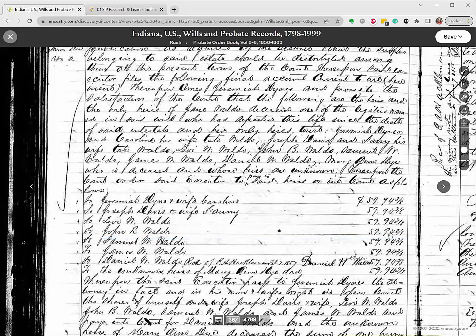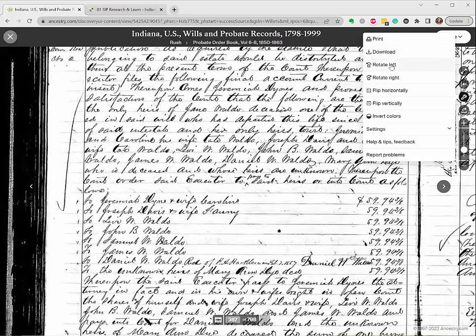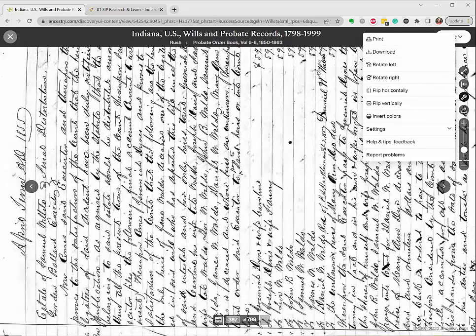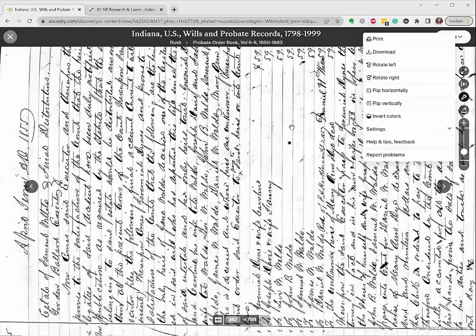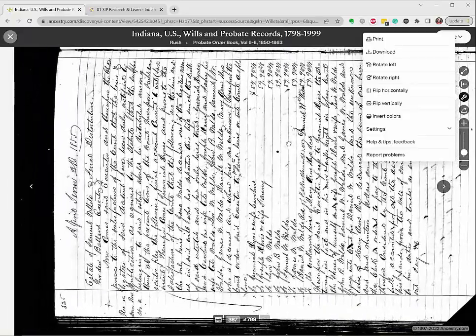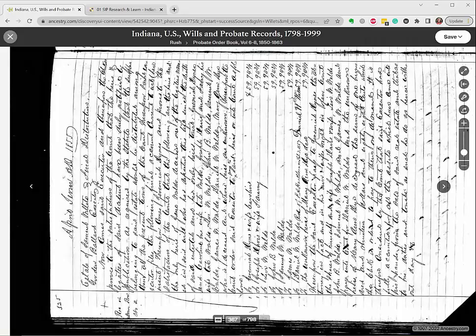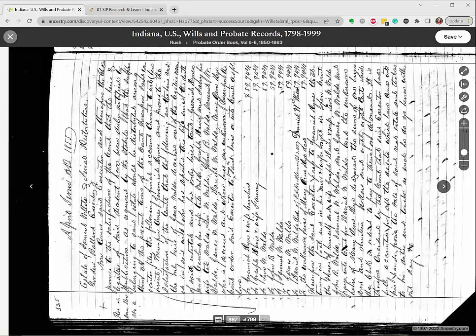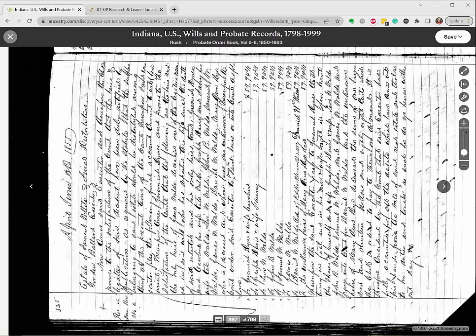One quick trick that I do after I find something like this is I will come up here to the little tool menu and I will rotate left or rotate right, and then I'm going to zoom out a little bit just so that I've got the whole picture here in place. And then what I will do is a screenshot, and I'll take my little snip and sketch tool and come over here and just take a picture of this whole thing all the way down here, where you can even see that we are getting this record from Ancestry.com.